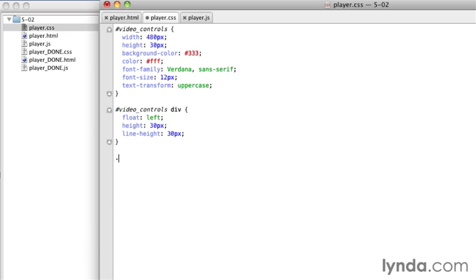The class was player-button, and first we'll give it a width of 50 pixels, so they'll be a little bit wider, and we want the text to be centered on the button, so we need to do text-align: center. And finally, these are buttons, so we want the cursor to turn into the pointer when we roll over them, so we can do that with CSS through cursor: pointer.